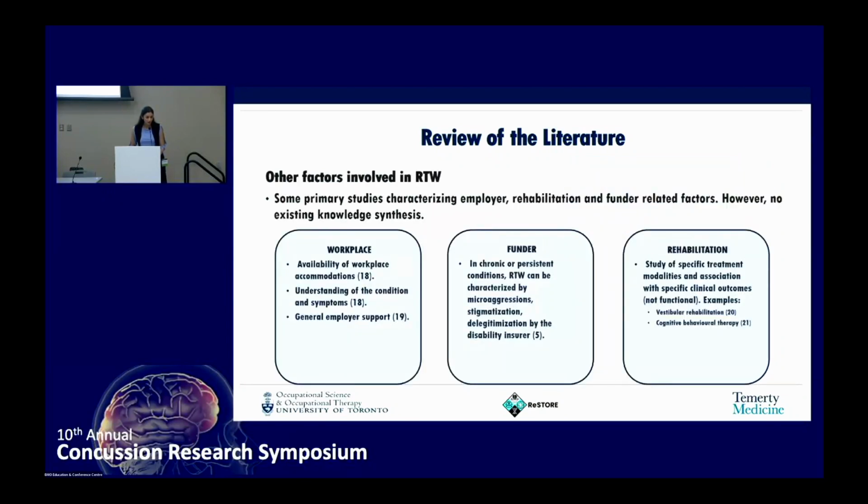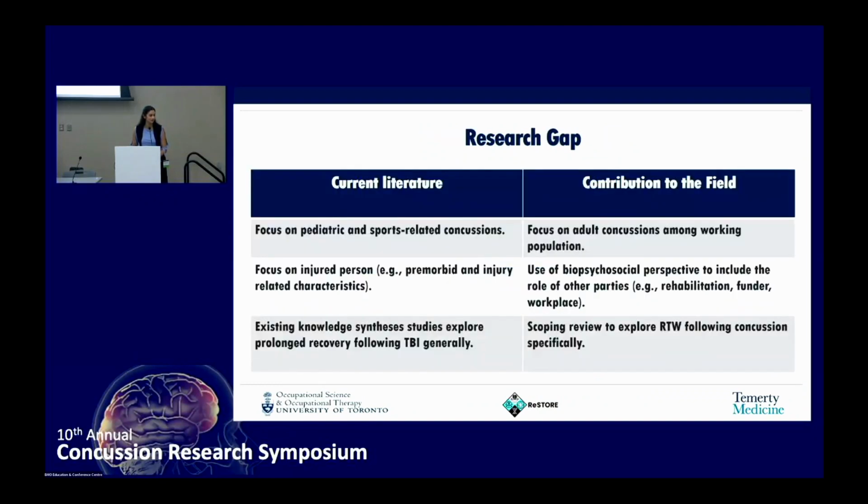Now, other factors that might be involved in return to work, we see some primary studies characterizing employer level, rehabilitation level, or funder related factors. However, there's no existing knowledge synthesis in this area. So I've included some examples of what these studies have shown, but this is largely the basis of my scoping review, so I'll discuss this more in the results section.